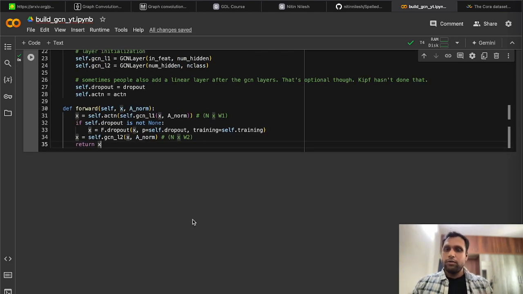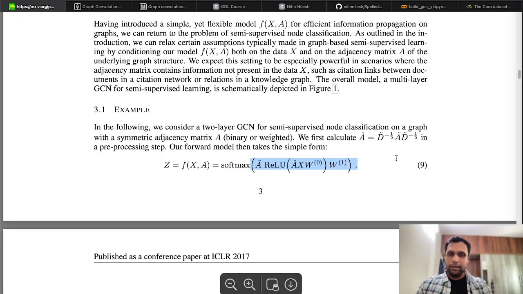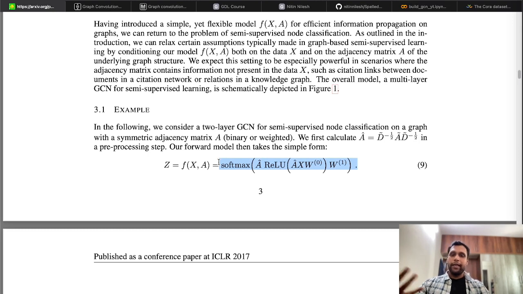Okay, so this was the implementation of GCN. This concludes one part of the video: how can we simply take this equation, and we implemented this whole part, and how GCN is taking care of samples' connections using the adjacency matrix, how we are doing the renormalization, and how we can use it for classification purposes.